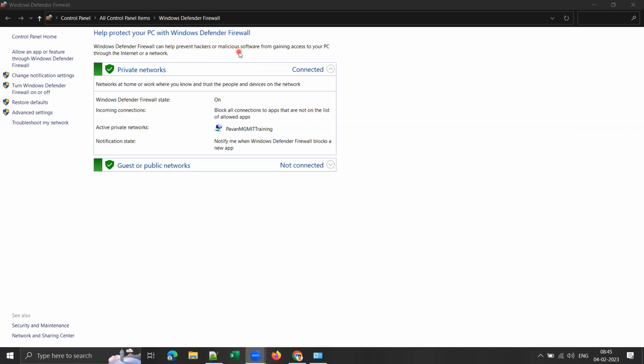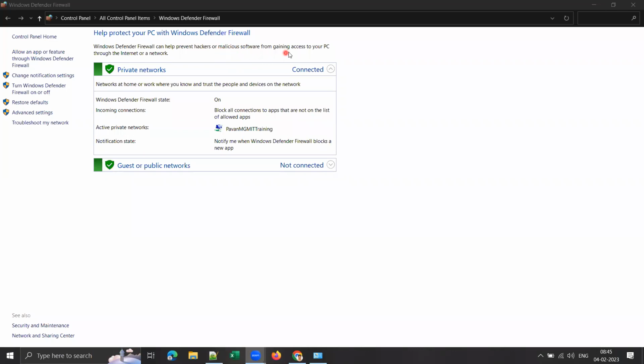Windows Defender Firewall can help prevent hackers or malicious software. What is meant by malicious software? I already explained in the last session. What is the meaning of malicious? Just open a browser and do a Google search. You should know how to do a Google search. Those who are from a non-computer background or housewives, please start learning how to use Google search. Search for the meaning of malicious. Even if you joined from mobile, you can do that. Please do it fast, guys.